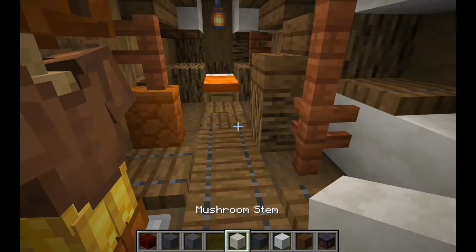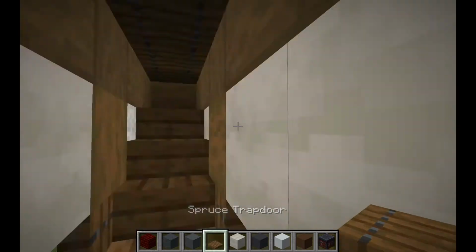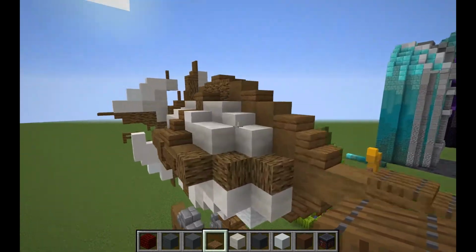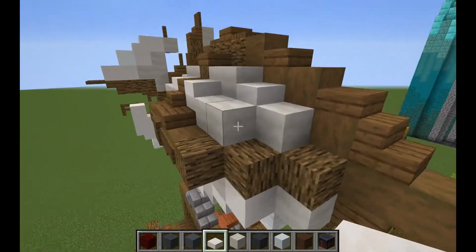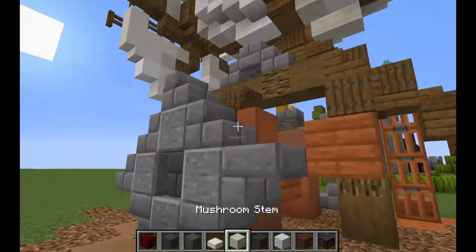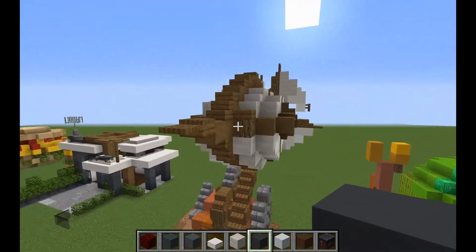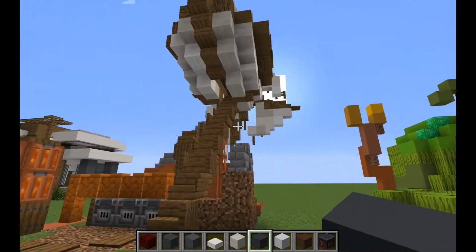Yeah. But basically how I made this one is I just made the frame of the blimp out of wood and then kind of filled in this. I also used quartz slab, if you're wondering, smooth quartz, because it blends in decently well with the mushroom, and then some snow, I guess. Yeah, so that is that design. You can do whatever you want with it. You can even make like a hot air balloon.